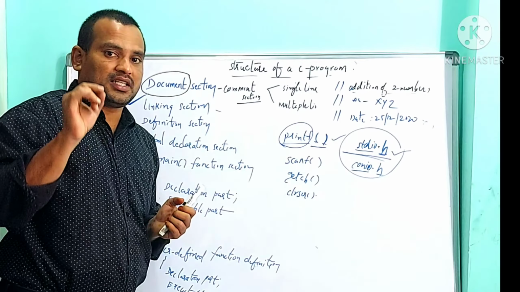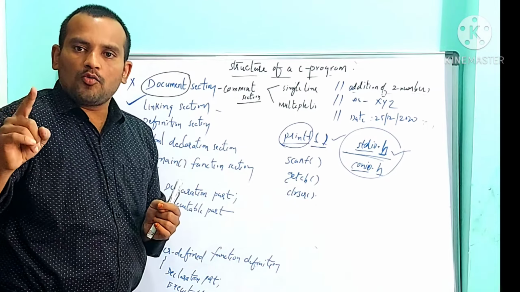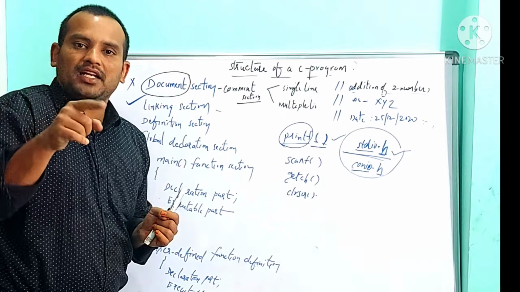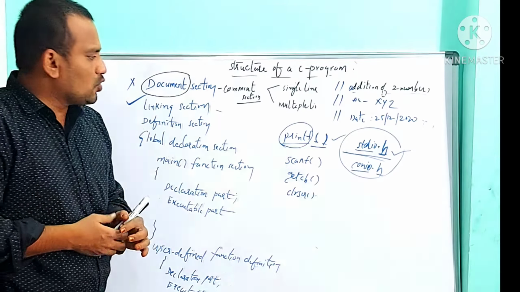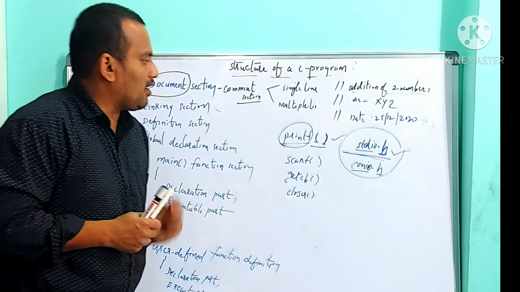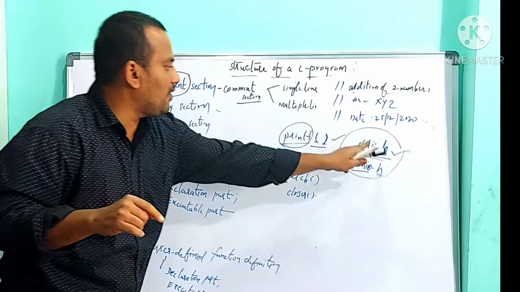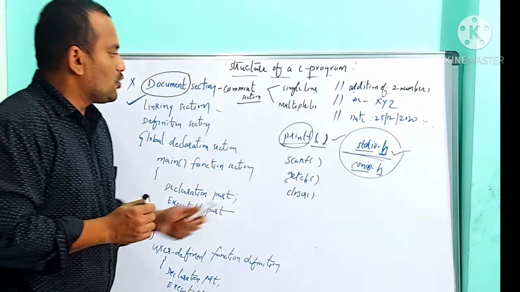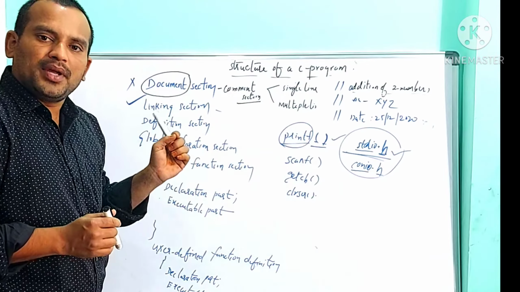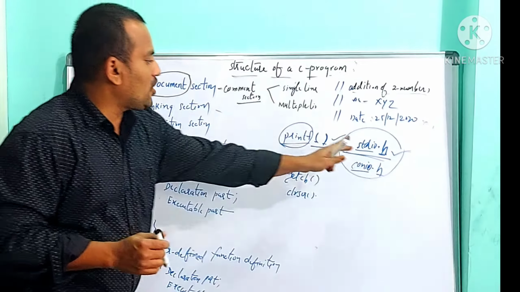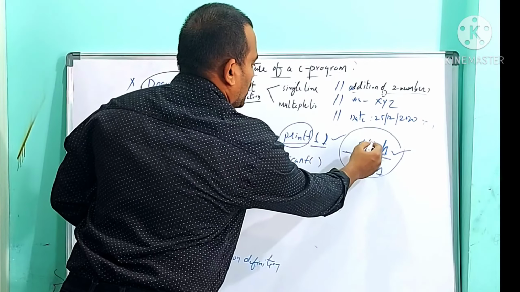The name itself represents it. stdio stands for standard input output header file, which contains, I told you, header files contain definitions of predefined functions, right or not? So the standard input output header file contains the meaning of standard input function. I for input, O for output. So it contains the meanings or the definitions of standard input function and standard output function.